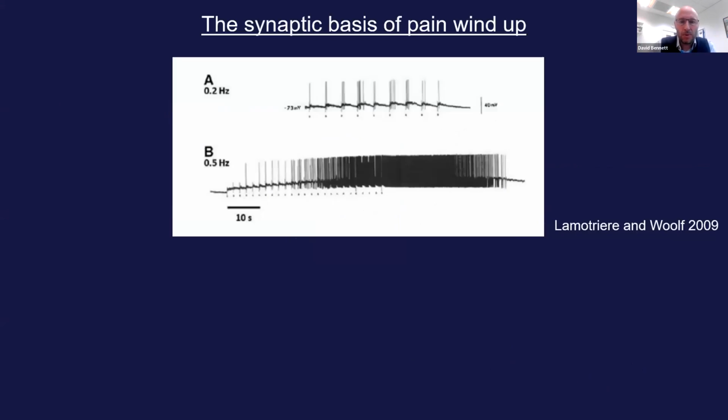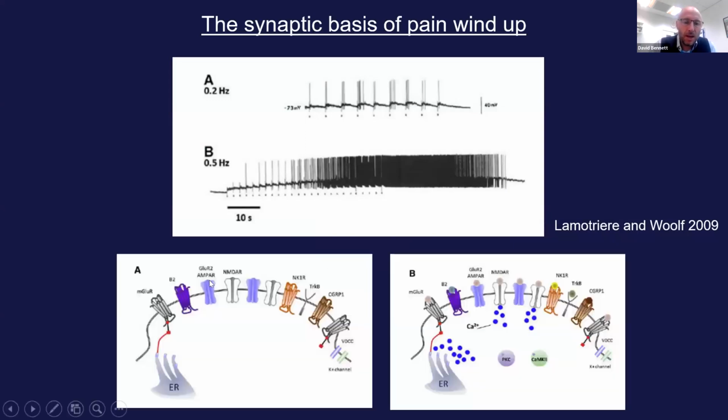Just to say that there has been a lot of work on the synaptic basis of wind-up, and essentially that relates to an interaction between neuropeptides being released by primary afferent nociceptors and glutamatergic transmission, and the activation ultimately of the NMDA receptor and ingression of calcium is thought to be very important in this process. And this is data from one of Clifford Woolf's papers showing, using patch clamp analysis, this progressive depolarization and then increased response to repetitive stimuli. A lot of work has gone into increasing calcium ingress into dorsal horn neurons within the spinal cord, but very little work into what then happens to the handling of calcium within those neurons. So again, sodium calcium exchanger 3 was a very interesting and important target for us to explore.